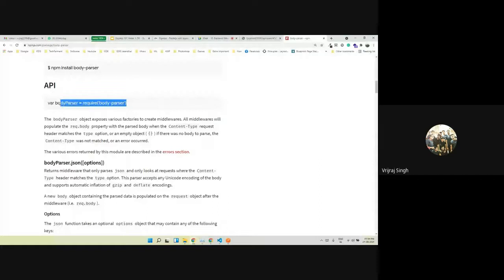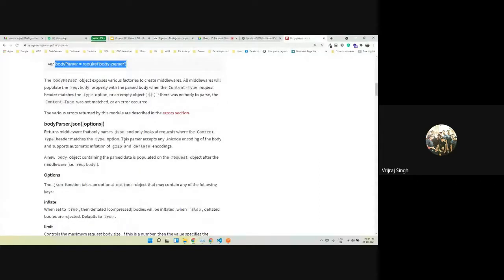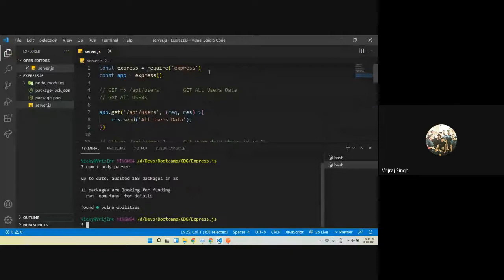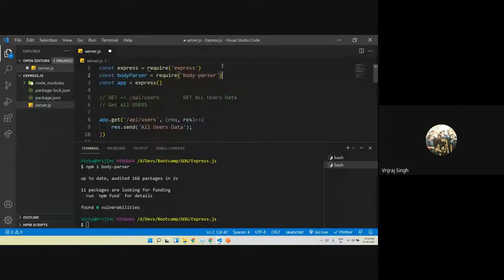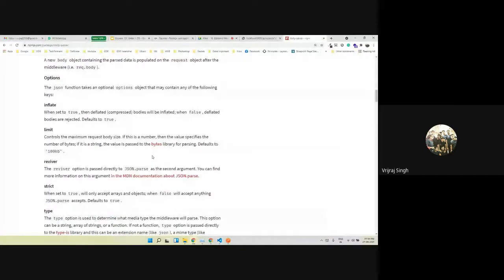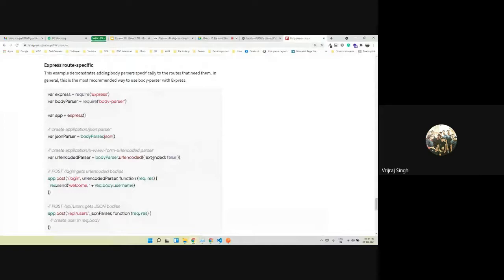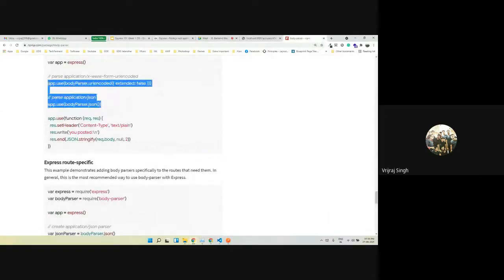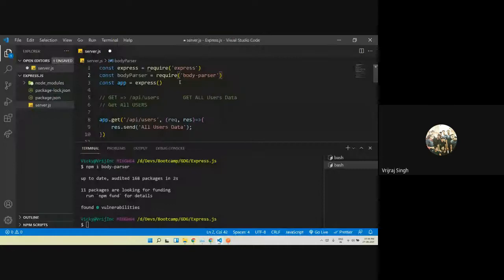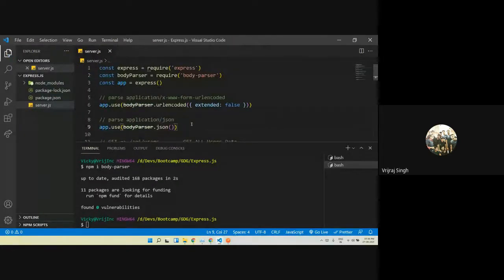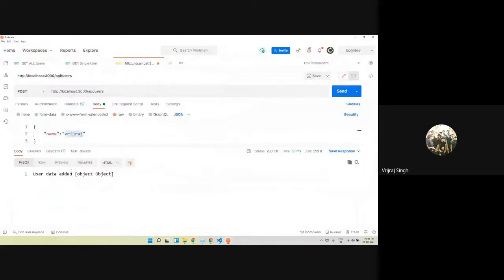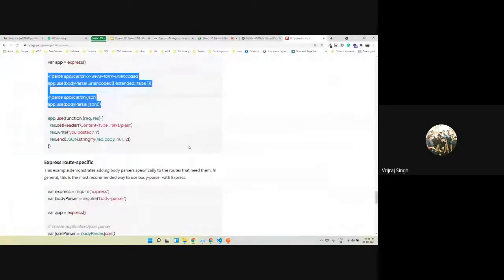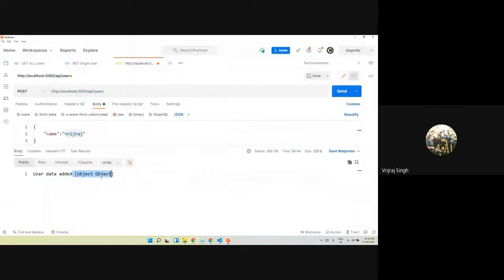So these are all the steps. First, you need to import the body parser. So here I will import the body parser. First, we'll write const, and then here we have body parser. And the next step is, if you go to the documentation, here we have the documentation. If you want to use body parser, you just need to use these two commands. So here I'm just following the documentation and that's it. So I'm using body parser, I'm sending a data. So now I can test the data. So here I'm sending a data and then here we have an object. Okay. So we are getting a data which is not undefined. Actually we are getting the data.